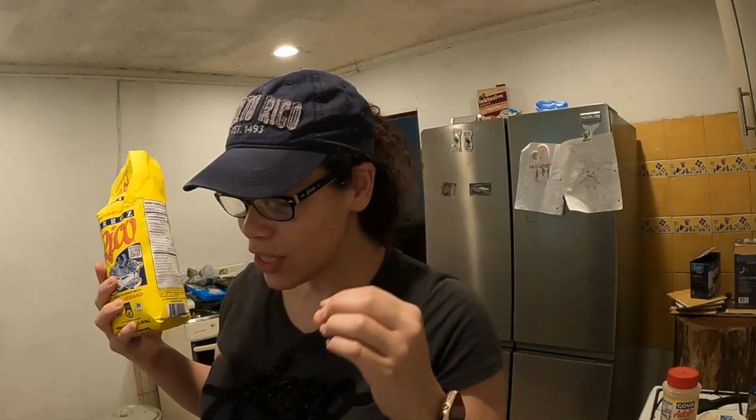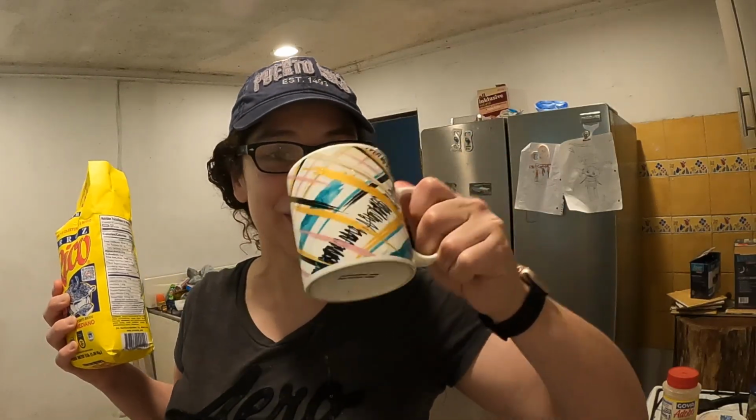And for this, I am going to be using short grain rice, is what my dad has, and is also what I love cooking with. So I don't see any measuring cups, so I am going to be using this regular cup here to do my measuring. I'll be cooking 3 of these coffee cups. So the very first thing I'm going to do here is going to be to wash my rice, because I love washing my rice before using it. So I'm going to put it in a bowl to wash it and rinse it in the sink.